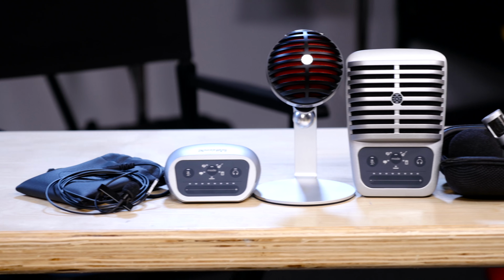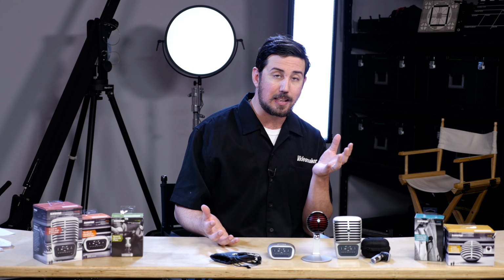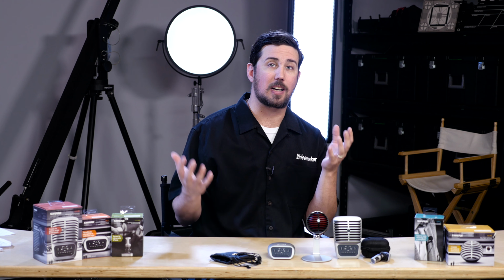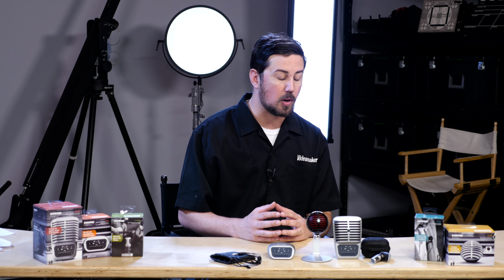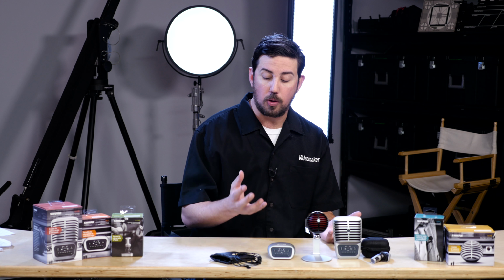So who are these products for? Well, they're for the recordist that needs to be on the go. If you need an iOS device recording option, all of these are going to be great solutions for you. They are probably a little bit more pricey because they have that iOS connectivity versus just a USB device. Otherwise you need to bring a laptop of some sort, or a non-Apple tablet that has a USB input on it, or what have you. But they're going to be good for those uses.